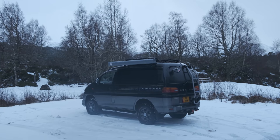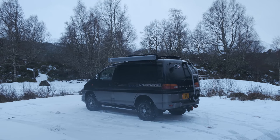I have no idea what the weather forecast is doing, but I've moved spots now. I'm in a different park up, closer to an area that should lend itself to some very nice photography in the morning. But for now, I'm starving, so I'm going to finish my tea, grab a bite to eat, and just relax, man. I think I put too much pressure on myself with these videos and my photography. So I just need to forget about that and enjoy being in the van.